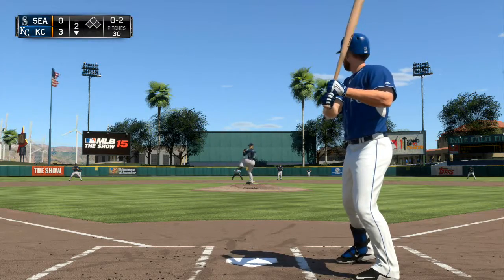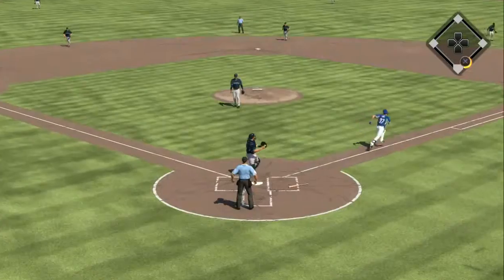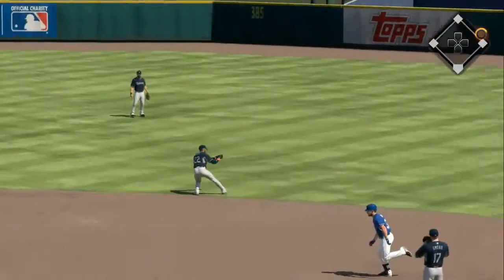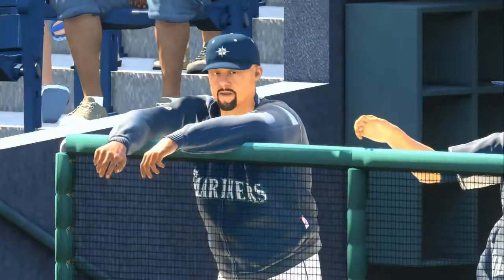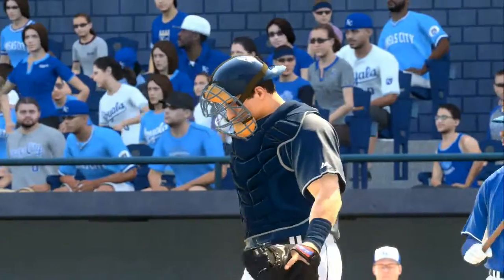Now here's the pitch. Pitch in the dirt is swung on and missed, so he'll need to get the force at first. Oh, and he overshoots his first baseman as it's over his head. So they'll slap an error on the catcher there, and you can tell he's not happy back there.